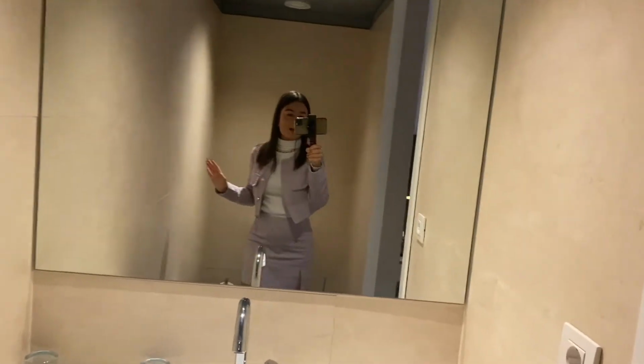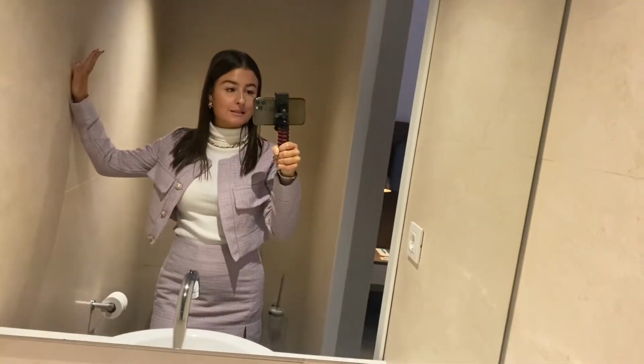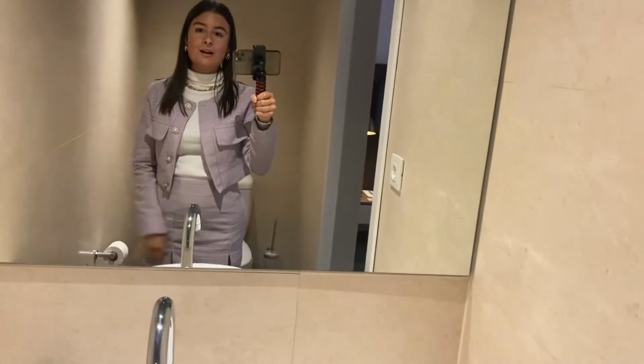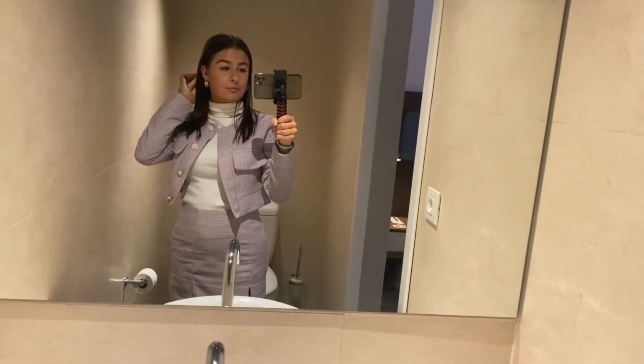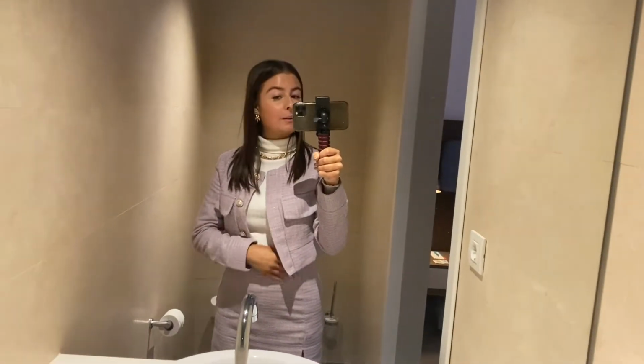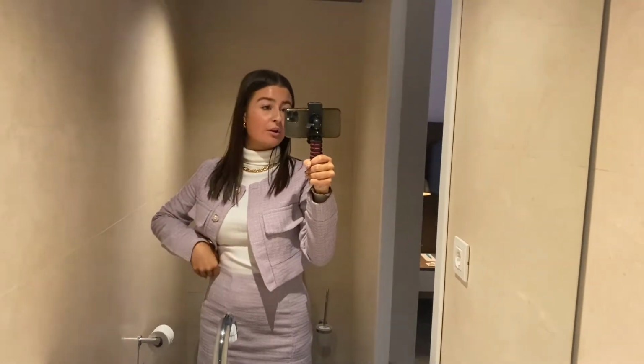But no, it's absolutely gorgeous. I'm so lucky to be staying here. I'm so lucky to be able to come on this trip. But yeah, I feel like this is just a nice way to finish off a very, very busy last few days. It's been absolutely amazing. So I'm going to unpack, fill out my passenger locator form, because we are flying back tomorrow, and then we're going for dinner, so that'll be lovely.